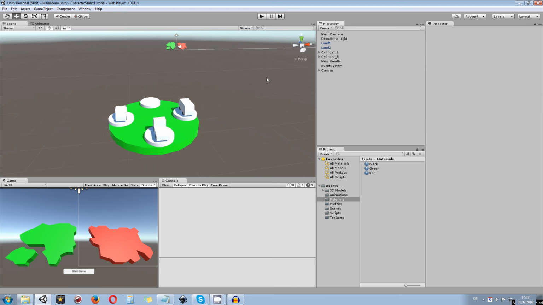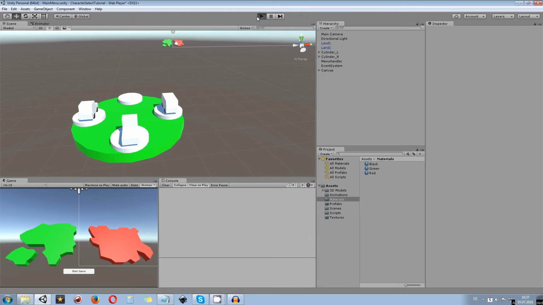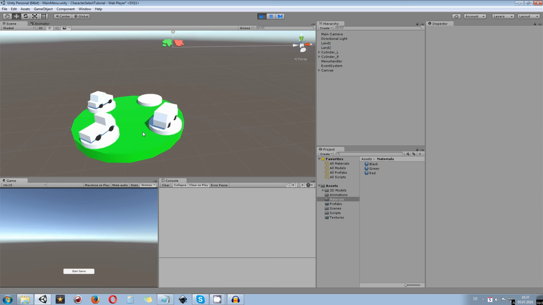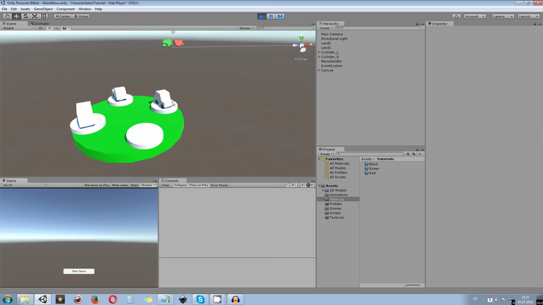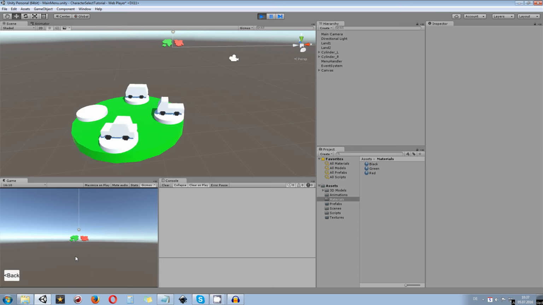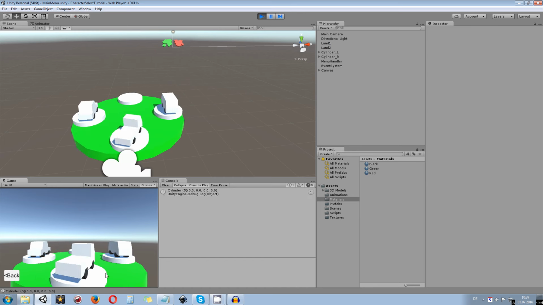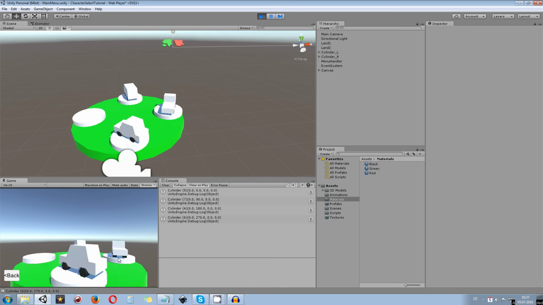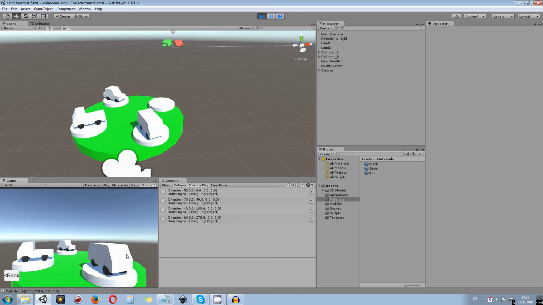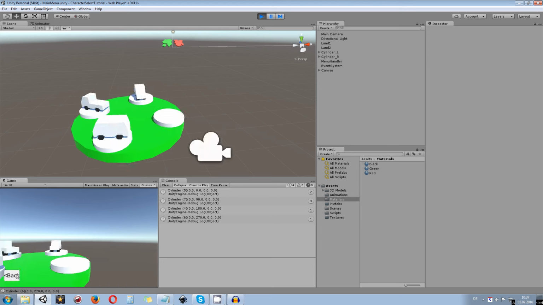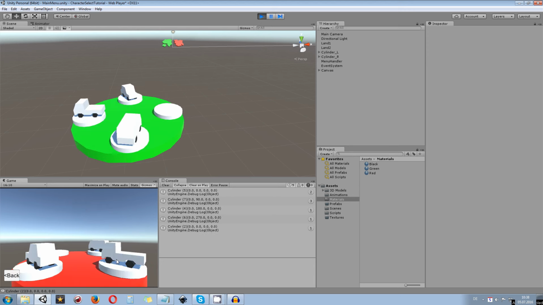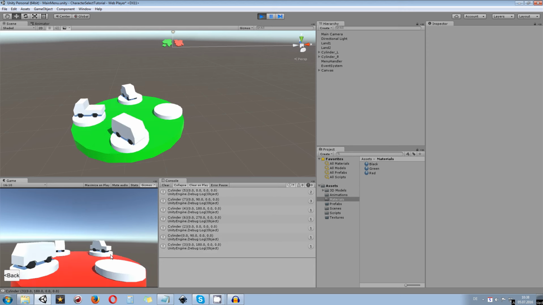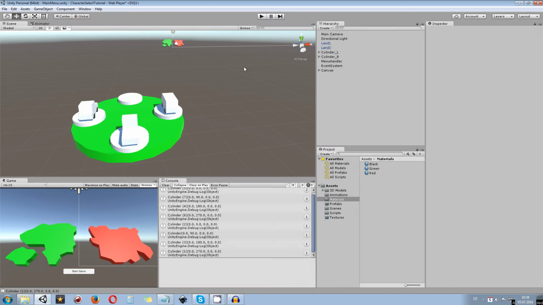Okay, so what we have now is when we are pressing play, those cars will automatically rotate with our platforms. And since they are going to do that, they also will rotate with the smaller platforms once we are going in and selecting a particular platform, of course. So as you can see, all of them are rotating right now, and the same should happen to our red platform in here. So as you can see, they can be rotating around on them.